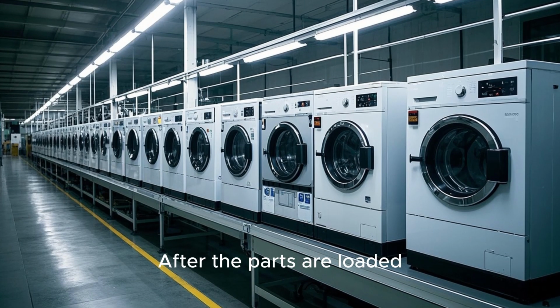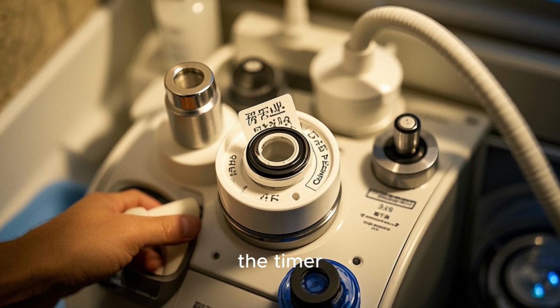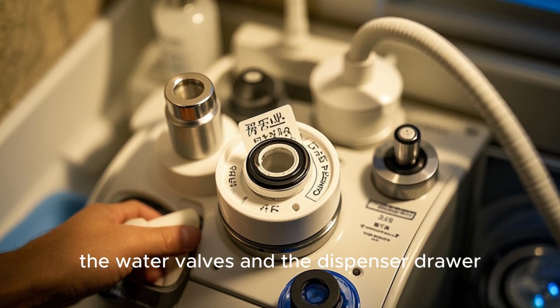After the parts are loaded, it's time to install the washing system. This includes things like the control board, the timer, the water valves, and the dispenser drawer.